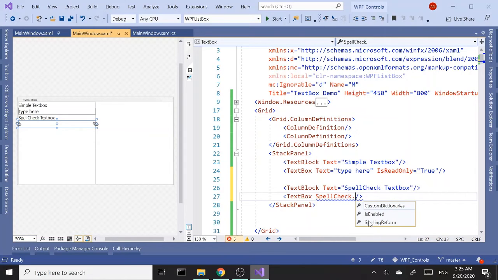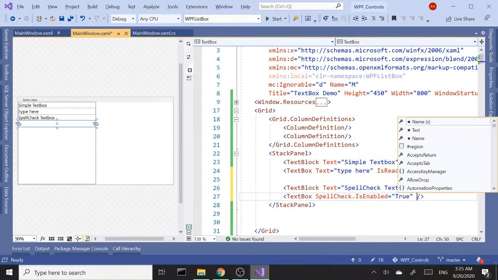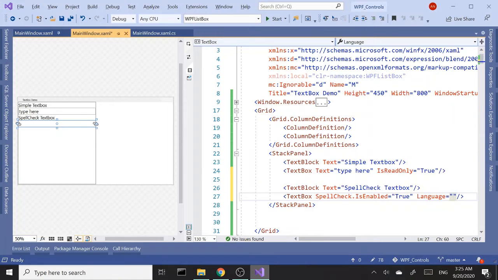So spell check, we call in that property, and we'll set this to is enabled to true. So spell check dot is enabled, and we are setting it to true. Okay, and right after that, we need to set the language. So the language we are looking for is English US, but you can try different ones if you want to. I guess it depends on the dictionary.